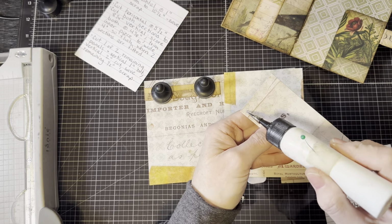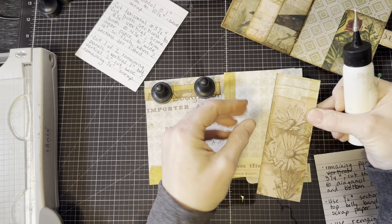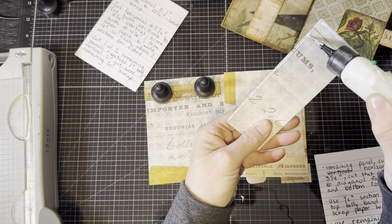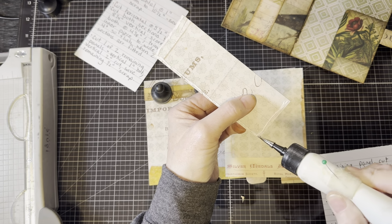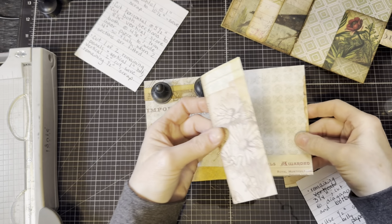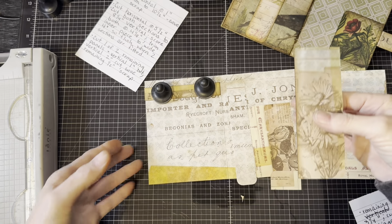And I'm going to put glue at the top, maybe 1/4 of an inch. And let's see, it's going to go down on this side. So I'm going to put glue down on that edge, because this is not a belly band. This is a side tuck. And then along the bottom. And that will be glued down right here. I'm going to take this out. This is the inside piece. I'm going to take it out. Let's see, I'll move this over a bit.